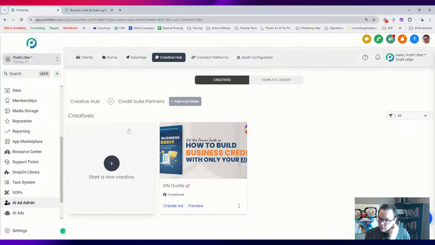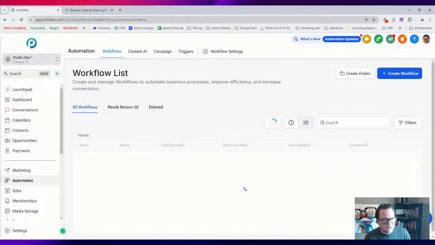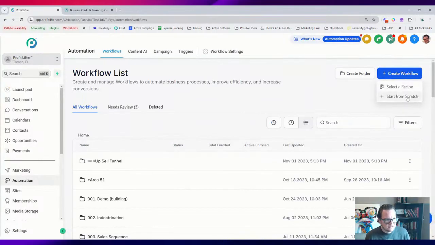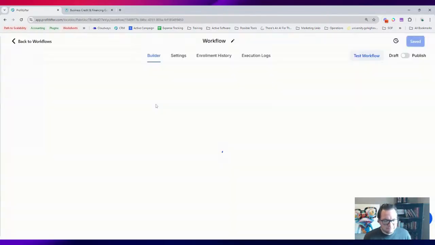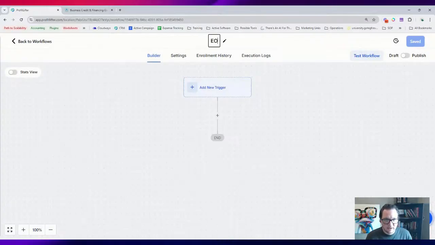Now, the next thing that I want to show you is this. So now we've built the guide, and then the next thing that we're going to need to look at, and this is a fun automation. This is a snap-on that we're getting ready to create for you guys. But watch this. So we send it to a Facebook form. Now we need to figure out, now that we have a Facebook form, how are we going to capture the leads? How are we going to automate this process? So we're going to call this one EIN Guide FB Form.